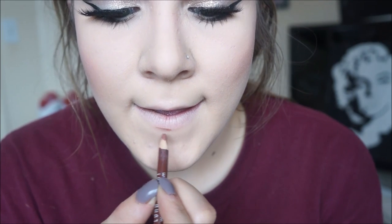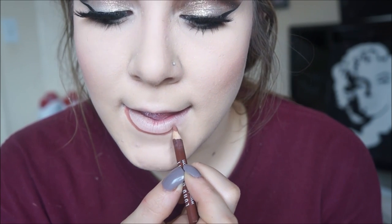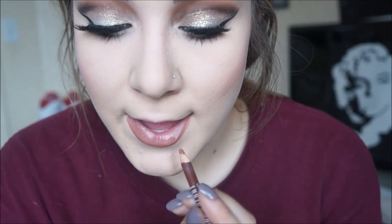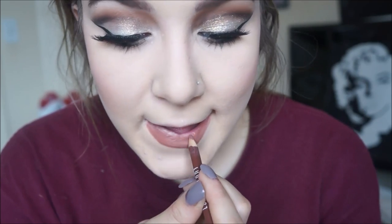I'm taking Skin Dimitri Jean's Sugar Lips lip scrub and exfoliating my lips before I apply anything. Then I wipe it all off after I'm done. Going back in with my foundation brush with no extra product I just neaten out my lip tone. Then I'm taking the Lord and Barry lip liner in the color Nude and just outlining my lips and filling them in. I like to overdraw my lips a little bit because I have very thin lips, so I over-line them to make it appear that I have more. Then I rub my lips together to transfer the lip liner to my top lip to give me an outline of where I want to trace.